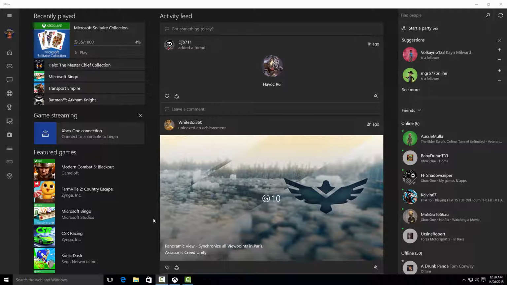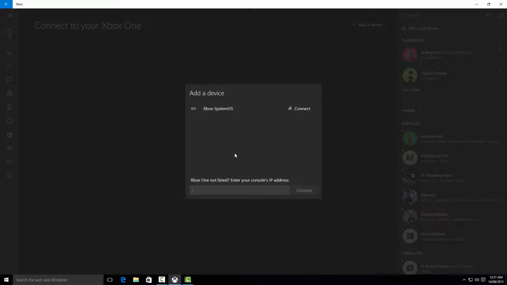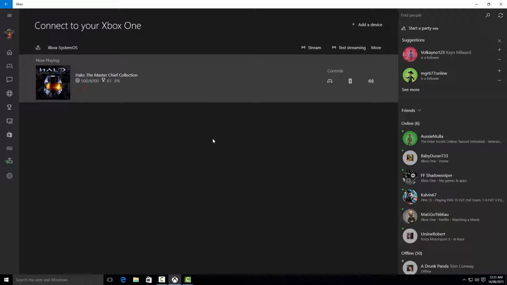So once the Xbox app has now launched, this is what the first screen is going to look like. For now, we're just going to very quickly go and connect the Xbox. Now, if it doesn't show up here and you know the IP address of the console, you can actually manually enter it here and do a connect. But because it's actually shown up, I can just select it from here. So now it's connected. We can actually now see what we've got here.